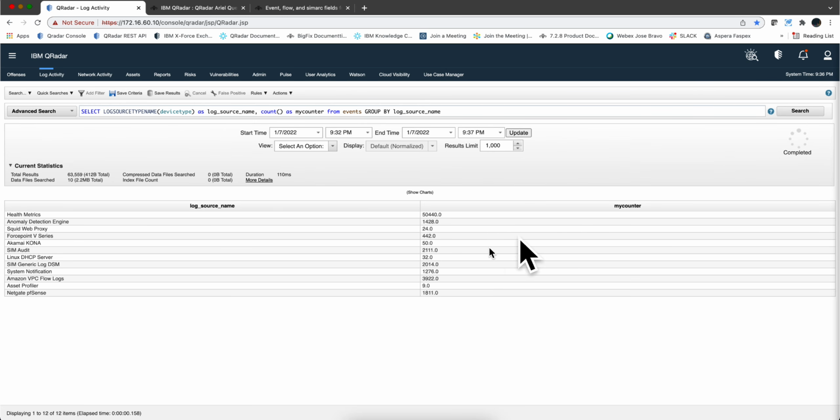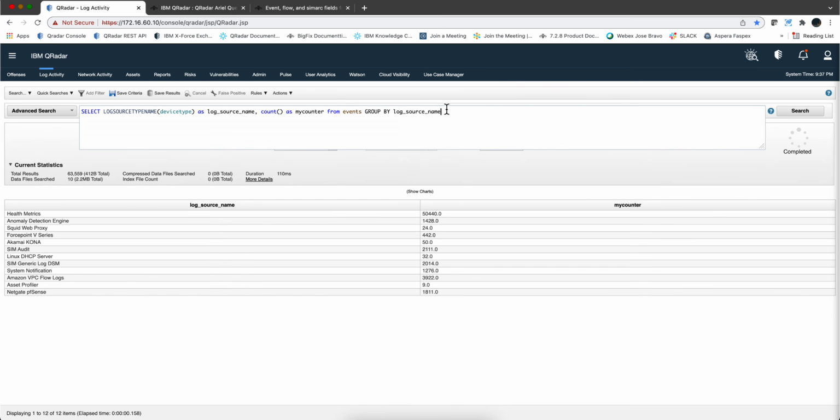Let's do some sorting. Let's say I want to sort this by ascending or descending. So after the group by, we can do here order by. And we need to give the name of the actual column as we gave it before.